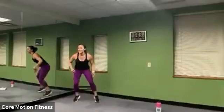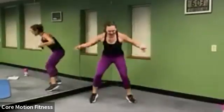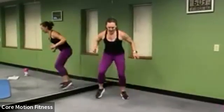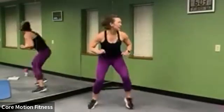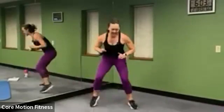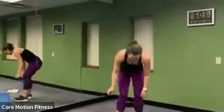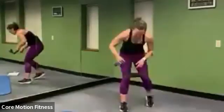Now, can we do this and travel forward and then travel back? I know it's a lot of coordination. You can just go forward and back if you don't want to go in and out. Woo! Almost there. 5 seconds. And bring it back. Done. Oh, same thing. Grab the band. Bring your mini band up your legs.